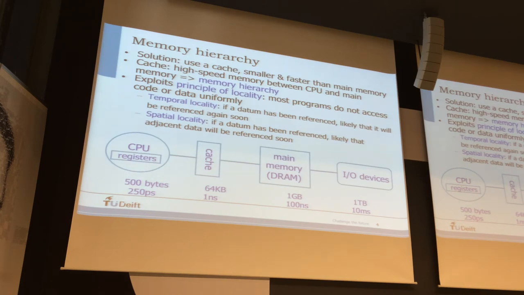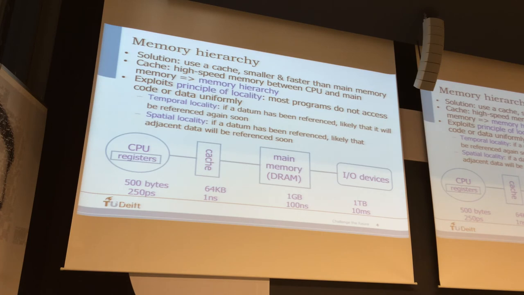Okay? Now you have here some numbers, and you see, if I look in a register of a processor, it takes me about 200 picoseconds to get the information from there. The numbers are again not up to date, but the proportions are there. This is actually what the processor is seeing, the registers. From the point of view of the processor, if I always have the data in the registers, I'm happy, and I would not care about how you bring the data from the other place. And this is a very heavy processor.